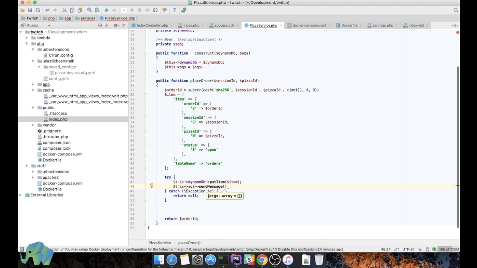Okay. Again, he expects some args, which is looking different now than with DynamoDB, obviously. There's, I think, two fields that you have to set, one of which is called message body, which is obviously the message body. And there's also the queue URL. I might be able to set this queue URL in the configuration when I create an instance of this service, but for the sake of it, I will just do it here.